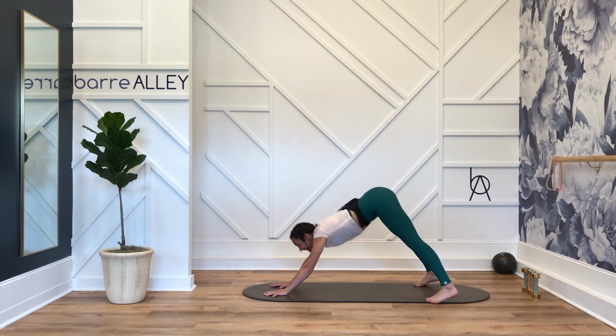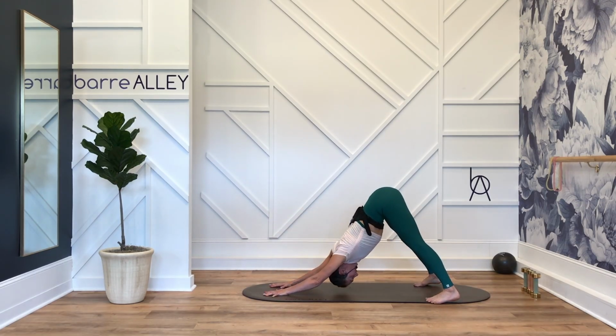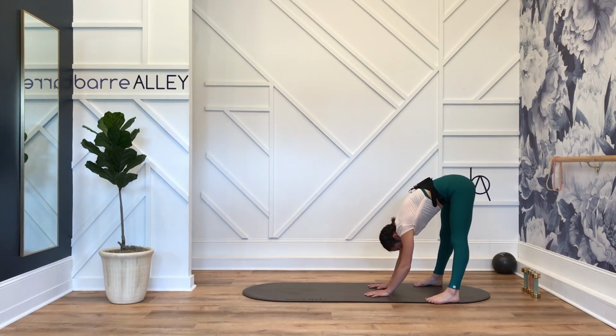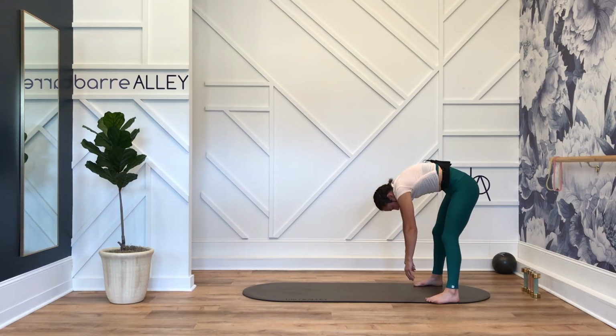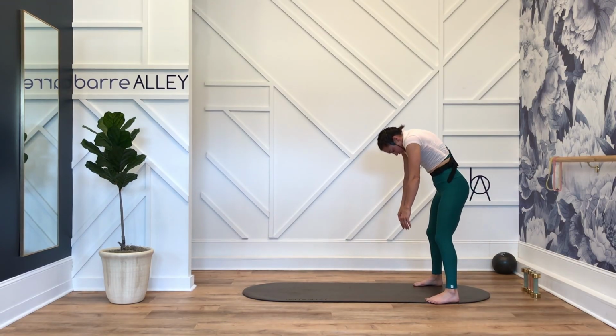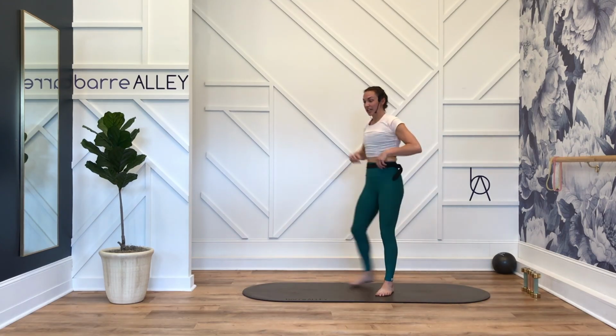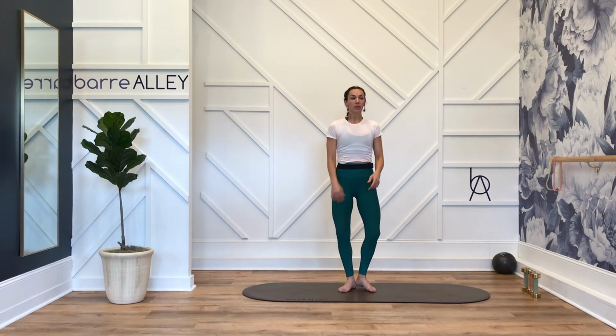Hop your feet out wide. Lift your hips up and back. Downward facing dog. Walk your hands back to meet your feet. Slowly roll all the way up. Keep your knees soft. Head, neck, and shoulders are the last to rise. Turn to the center of your room.